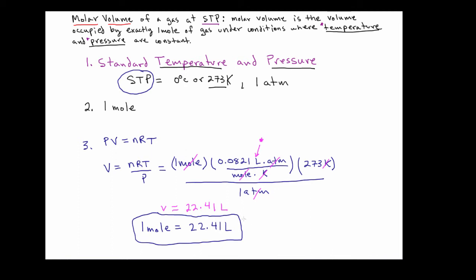Note, before I close the video, and we're going to move on to do an example, that we could also determine the molar volume of a gas if we want to at a different set of conditions of not STP, but what I mean is a different set of conditions of temperature and pressure. So if we were not at STP, we were at a different fixed temperature and a different fixed pressure. We could find the same kind of quantity here and then utilize that quantity to do calculations under those specified conditions.